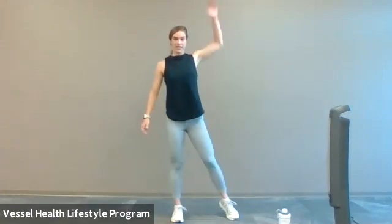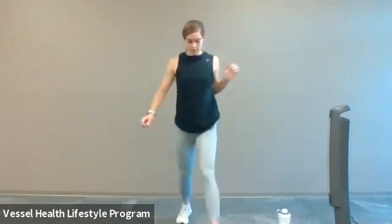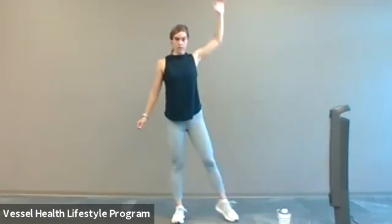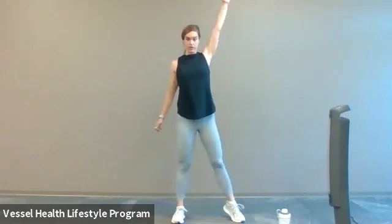All right, left side now. Reaching with the left and tapping with the left foot. Reach and tap.